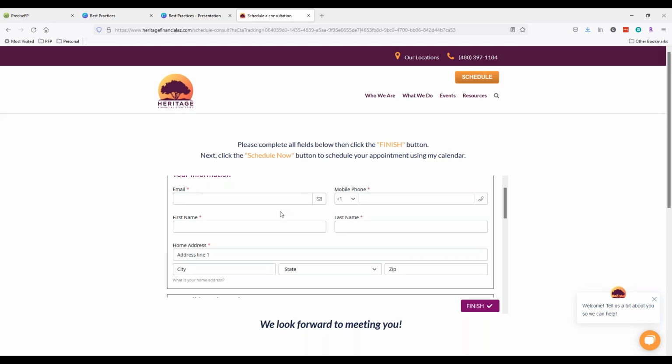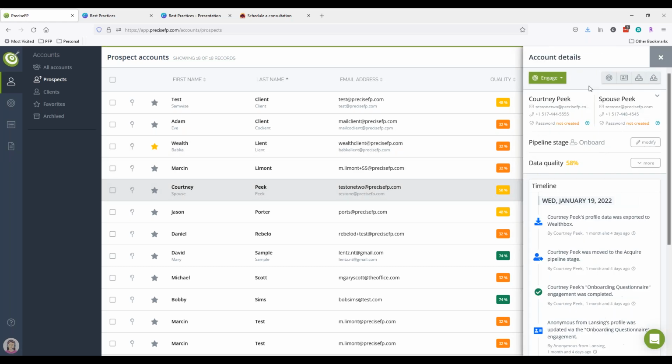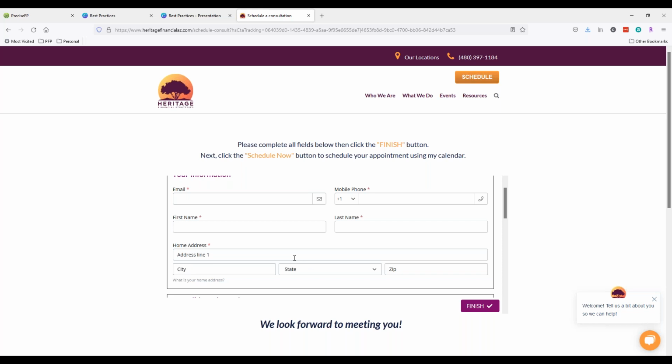As you can see, it's blank. So even if somebody's already in PreciseFP, this is something to avoid. What I would recommend is if you need somebody to fill out your low security level form and they're already in PreciseFP, we recommend engaging them with it out of PreciseFP, because if you have a web published form like this and they already exist in PreciseFP, it's going to create duplicates and you can't merge duplicates.